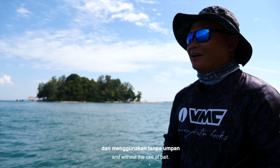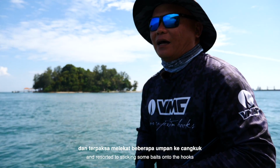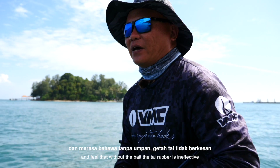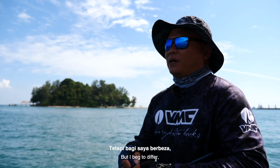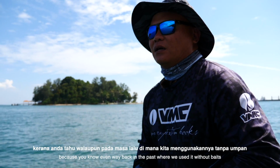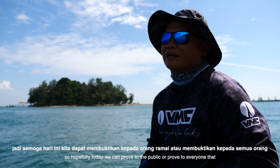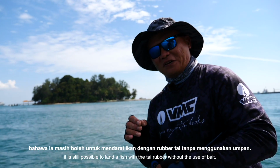and without bait. Along the way, it seems that people lost faith in it and resorted to sticking some bait onto the hooks, and feel that without the bait, it's ineffective and not suitable for catching big fish. But I beg to differ. Even way back in the past, where we used it without bait, we had thumb burners, fishes that we couldn't stop. So hopefully today we can prove to everybody that it's still possible to land a fish with a Tai Rubber without the use of bait.